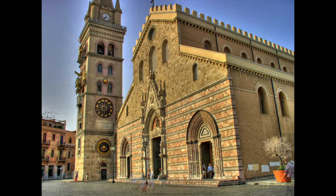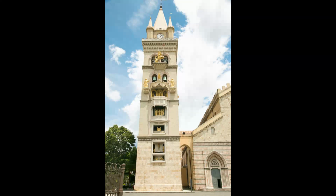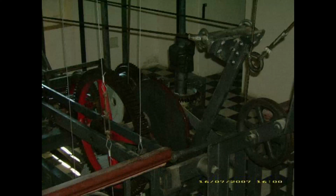We are told the current bell tower next to the Messina Cathedral was inaugurated in 1933, after having been designed by the firm of Ungerer of Strasbourg, and is famous for having the biggest and most complex astrological clock in the world. Every day at noon, a complex system of counterweights, leverages, and gears move gilded bronze statues located in the facade.